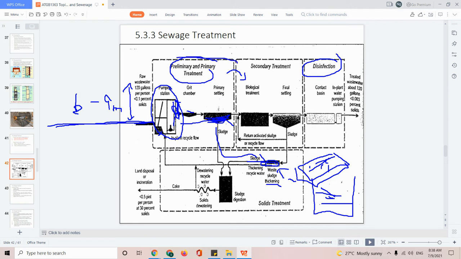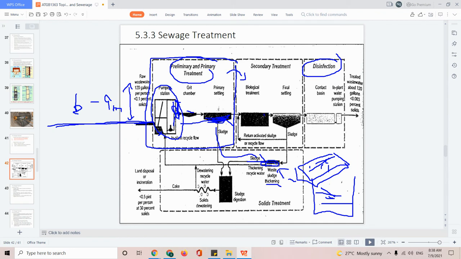Okay, so this is the first primary process, meaning we want to try to separate as much as possible anything suspended inside our sewerage. And then once it passes through here, we go towards secondary treatment. So we allow the time, and we allow it to slowly move through the different stages.